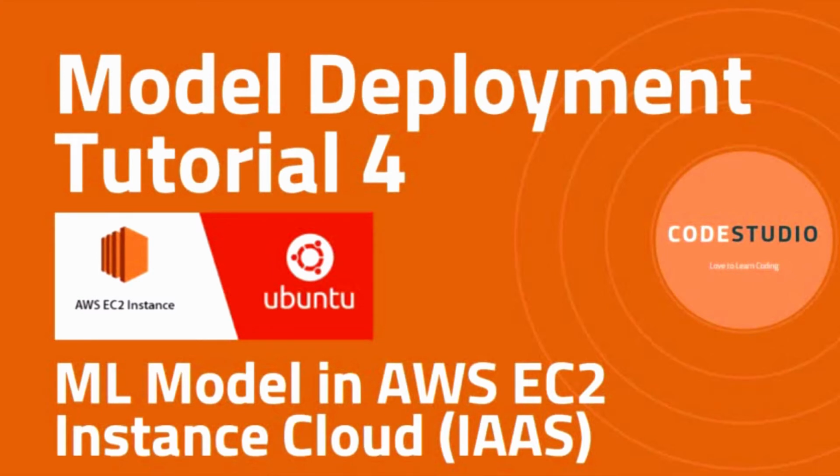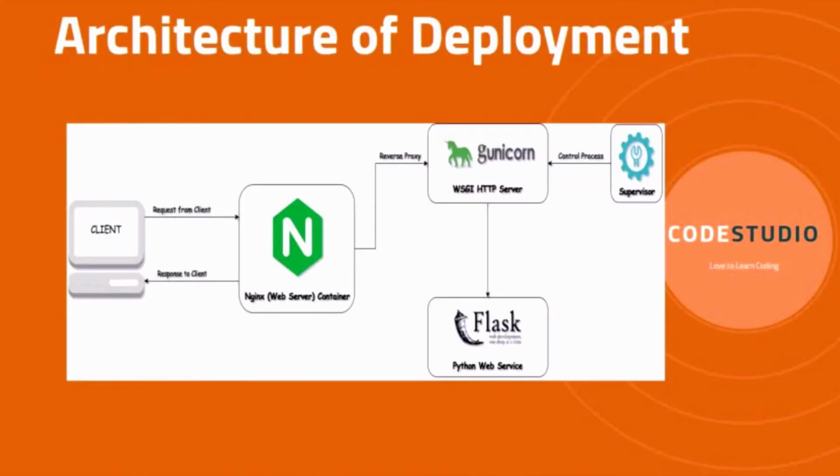In this session, we also see how to install and configure other resources such as the Nginx web server, Gunicorn, and Supervisor, which help to get the machine learning Flask application up and running. Here is the architecture of this deployment, where the client would be your browser or mobile devices. Nginx will act as a web server and reverse proxy. This means Nginx will sit between your Flask application and the client and forward all the client requests to the Flask application.